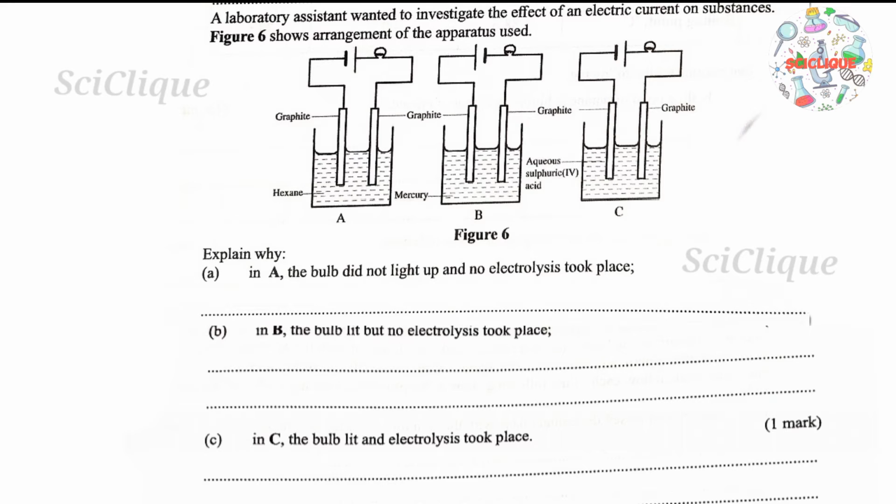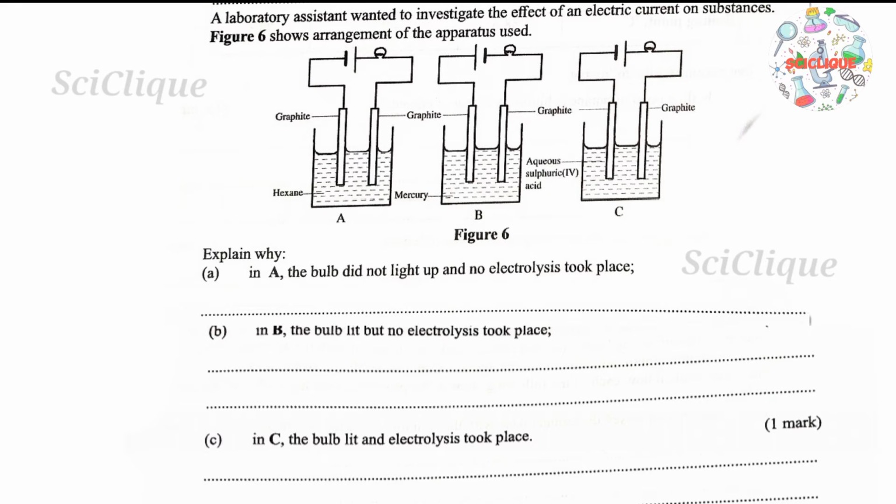Will it be able to carry out electrolysis? Of course not. When you talk about electrolysis, we are talking about, yes, a substance, number 1, conducting an electric current, and then number 2, undergoing chemical decomposition, breaking down. Now, mercury can do the first. It can conduct an electric current because it contains delocalized electrons. But it cannot undergo decomposition because essentially mercury is just an element. What will it break down to?